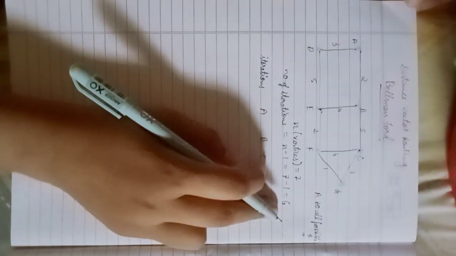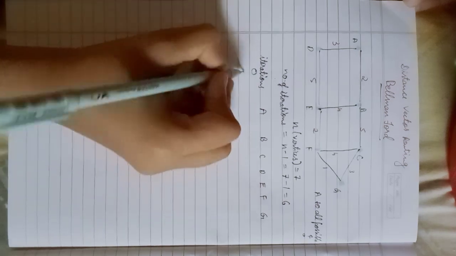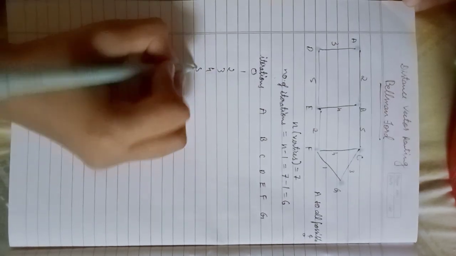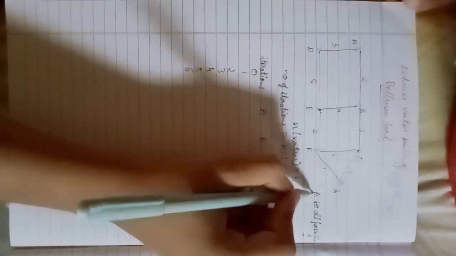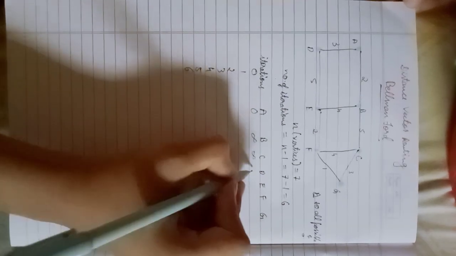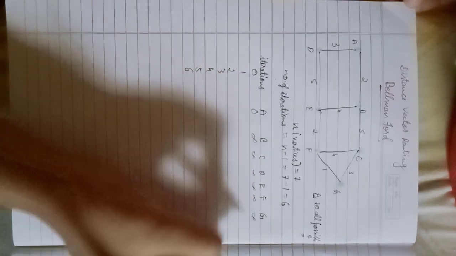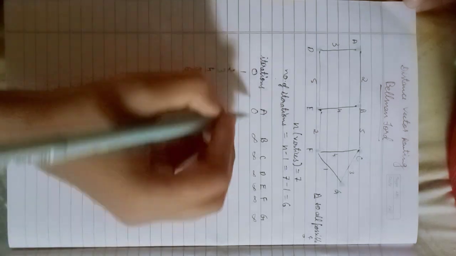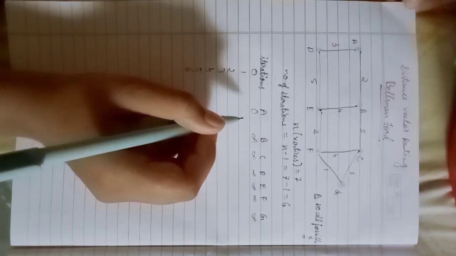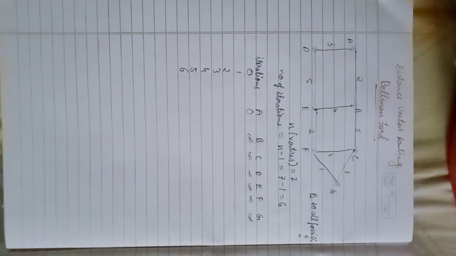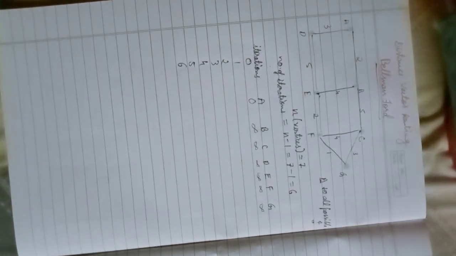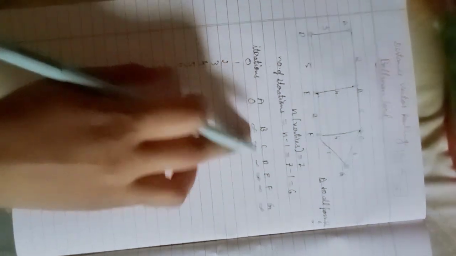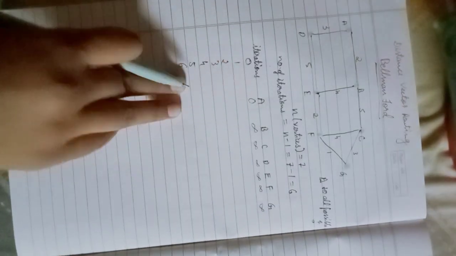Okay, number of iterations is 6. So write it down from 0, 1, 2, 3, 4, 5, 6. And for A, initially what it will be, from A you are starting, no? Which is your source. So it will be 0 and all others will be infinity. So initially 0, infinity, infinity, infinity, and the number of iterations is 6.